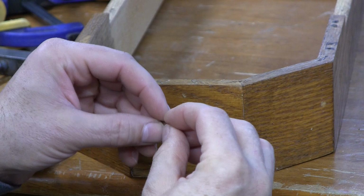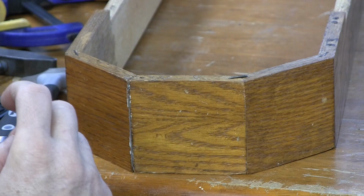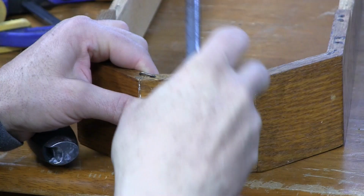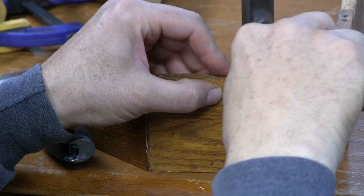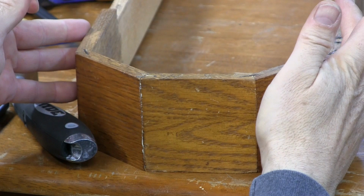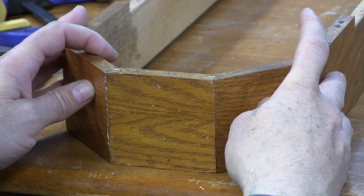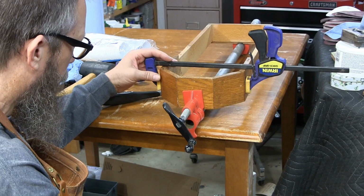Also, I'm putting these staples back in. They'll go in. All right, that pulls it in. And let's see if I can get this other one in. That one's at an angle too. Okay. Okay. That kind of helps draw it together, so hopefully when I put pressure on, this part won't come out. We'll just put that there with a little pressure, not much, just enough to hold it.